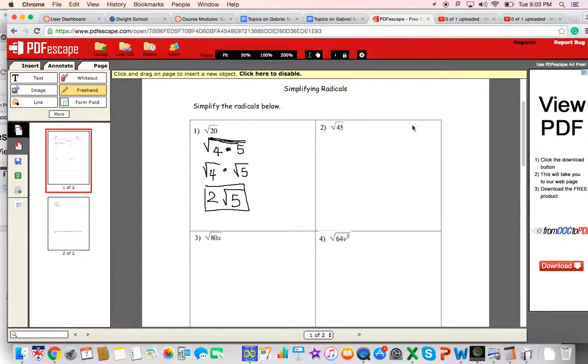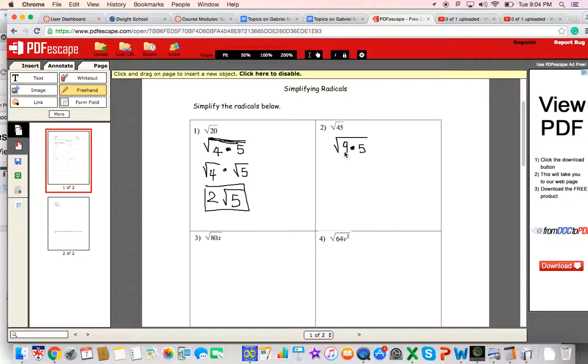All right, so same idea here. I'm looking for the biggest factor of this that has a perfect square root. Now, I could choose 45 and 1, but that doesn't help at all. So ignore that I even said that. So the biggest factor of 45 with a perfect square root is 9. And I'm not changing the value here, so 9 times 5 will give you 45. The thing I wrote is the same as what was given. It's just in a different form.